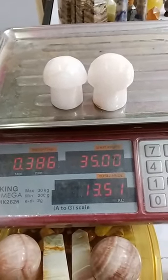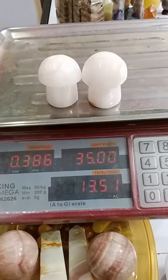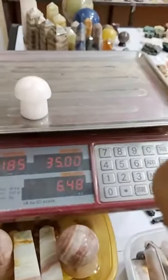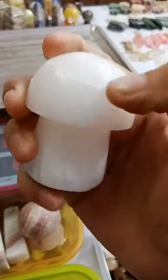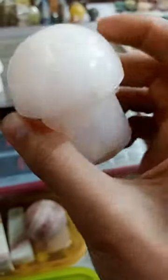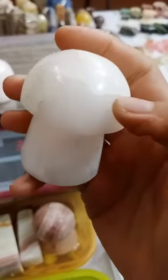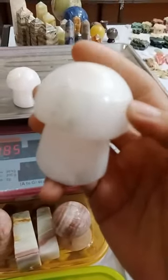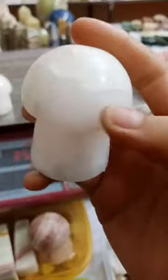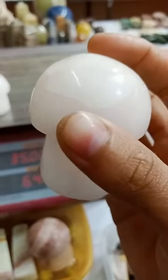Do we have black light to show the glue? No, they are not glue. Sorry, black light. Currently we have no. So this is not glue. They are not glue. This is natural scratch. That's because when they are produced in our factory, they can get little scratch. So this is a natural scratch, not glue.